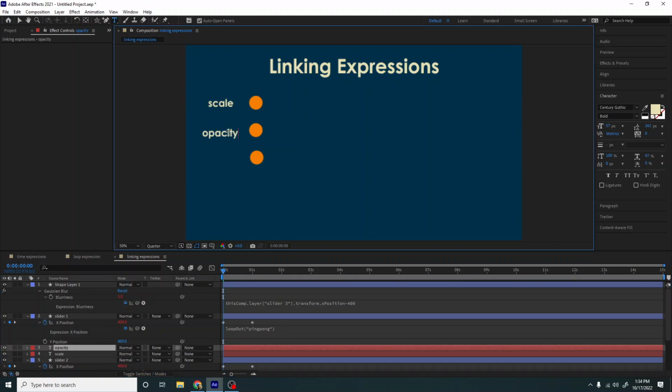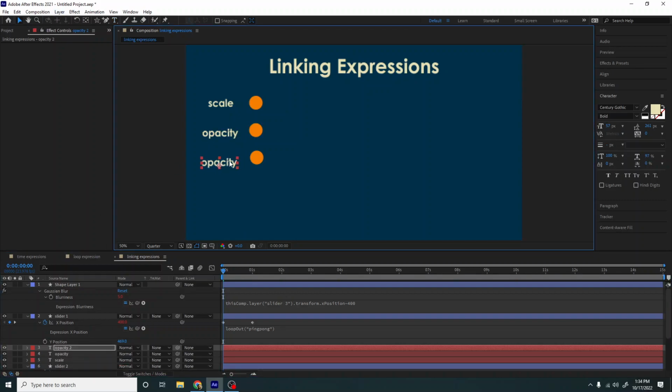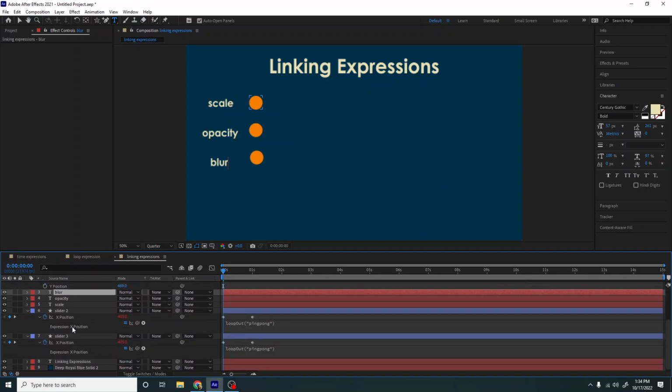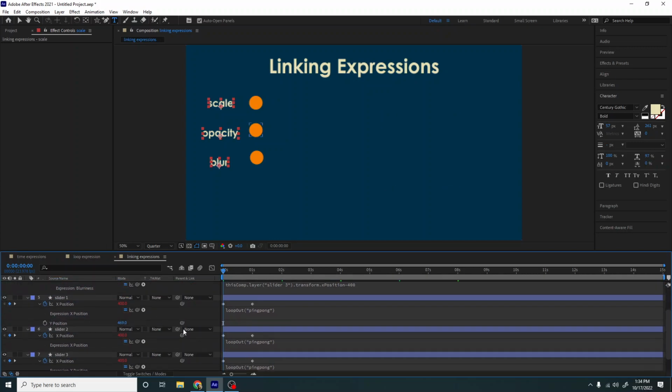Opacity. And then we'll do one more time. Blur. Okay, and so that way, let's start off with slider 2. Let's have that one be here. So it's supposed to be on the keyboard for all these to show up, and we'll just drag these down or up to where we can see them all together.